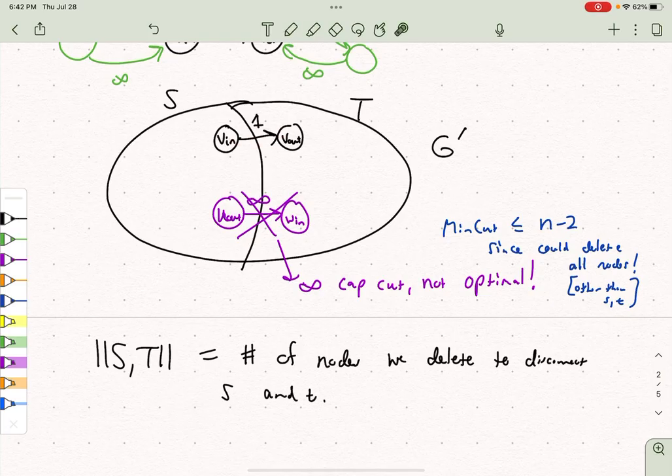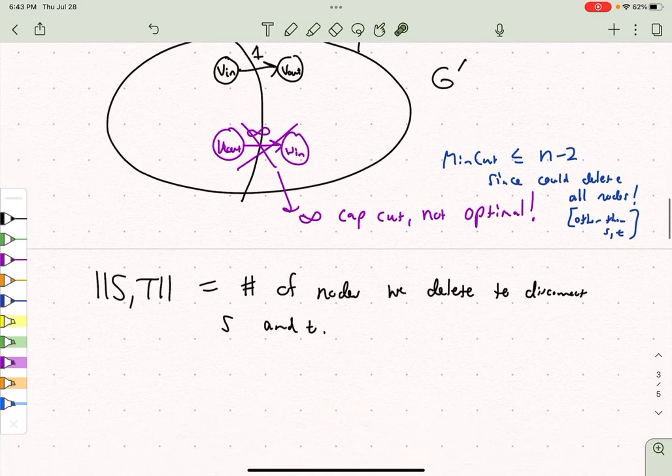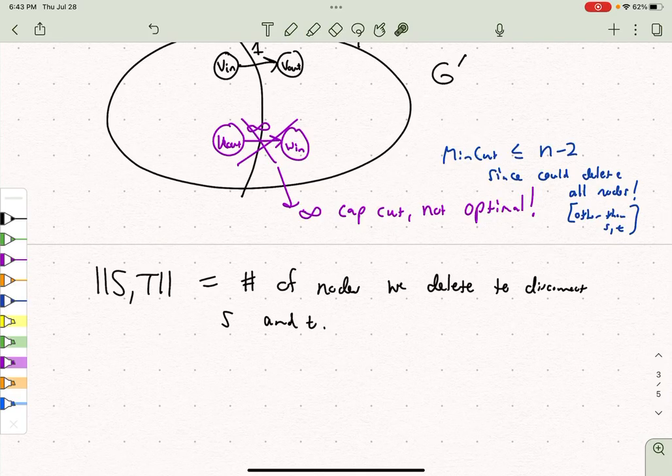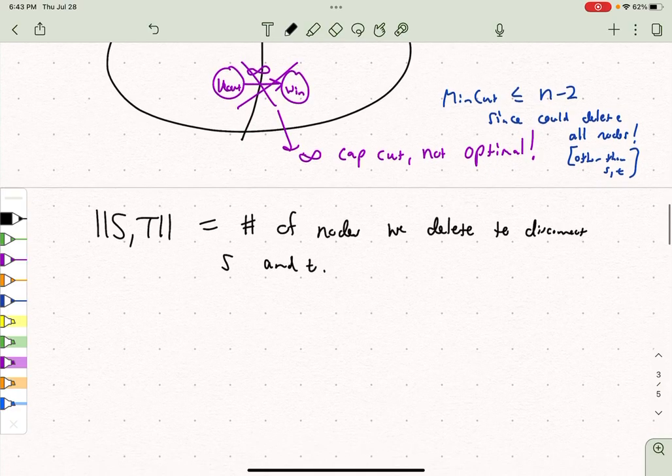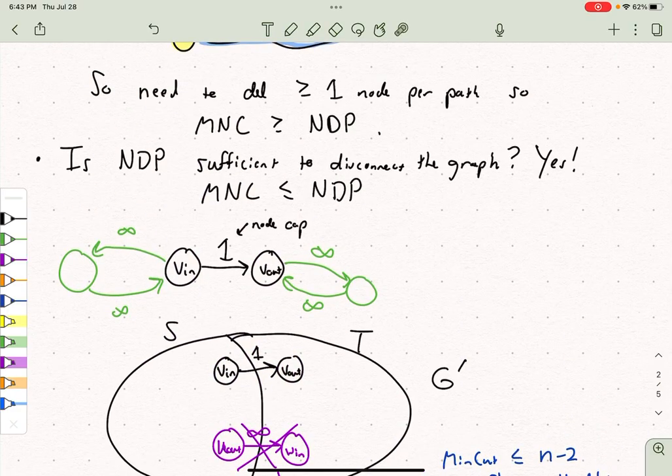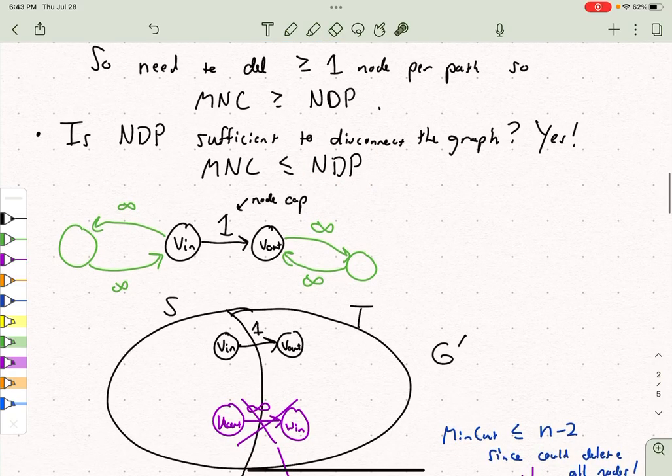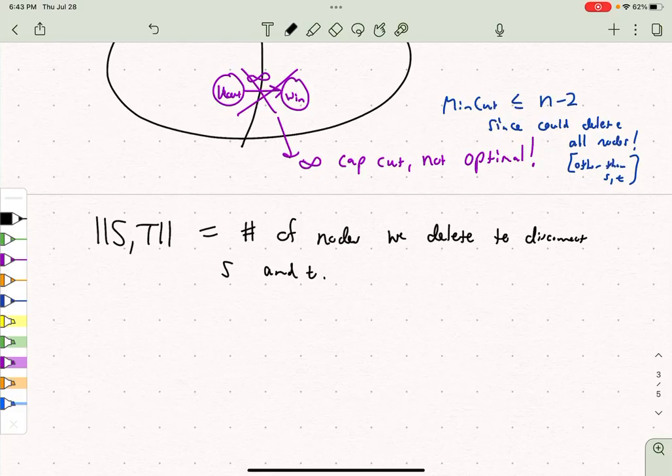So we have exactly one edge per V in, and so that corresponds to exactly one node V. Because remember, these edges always correspond to a single node by definition of the reduction. So any ST cut is really giving us a vertex cut. It tells us vertices we can delete. And so if there exists a number of node-disjoint paths, we can use that to create the min cut. And this is just from the max flow min cut theorem.